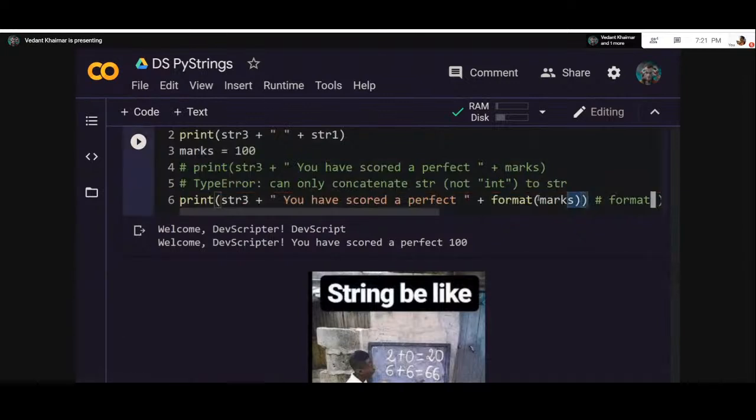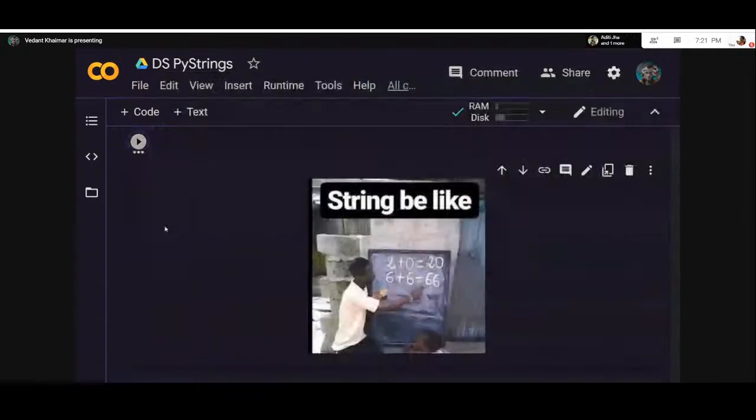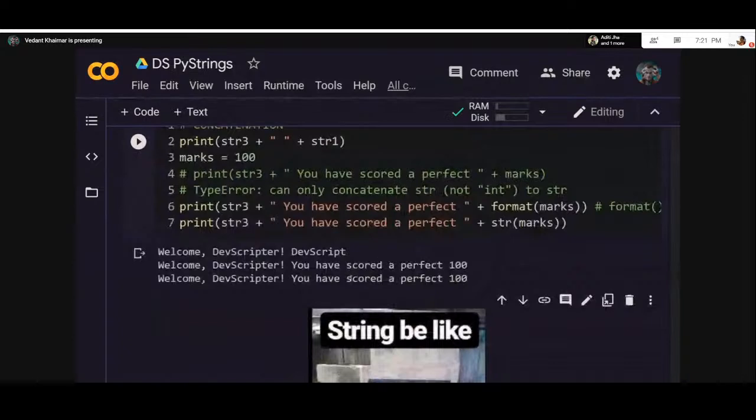Else you can also use str. Let's run it. Bingo, we have the same output. So format and str both can be used to convert an integer to a string. Exactly, Amandeep, so that it doesn't raise that error.